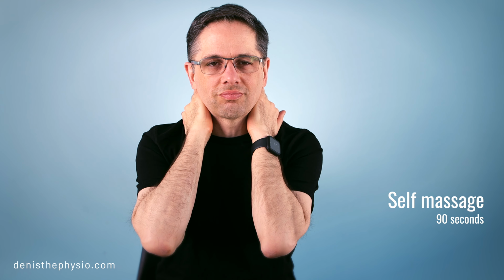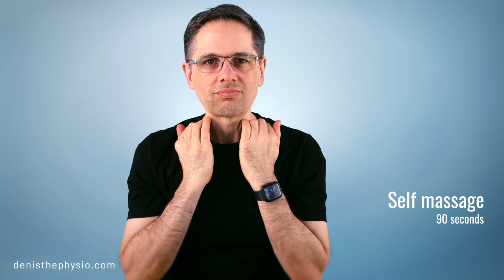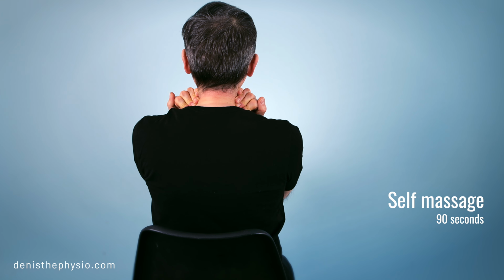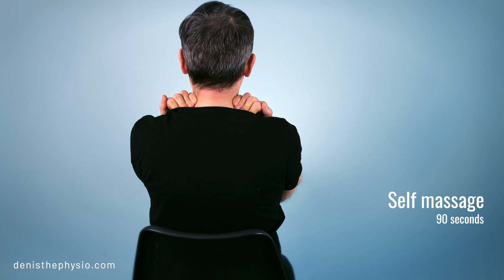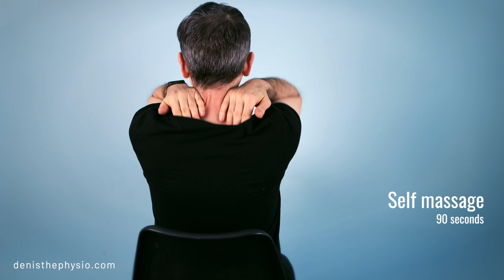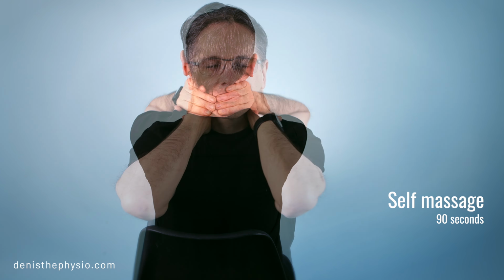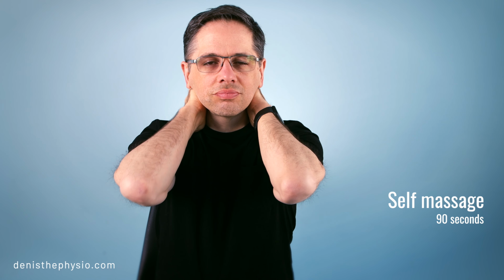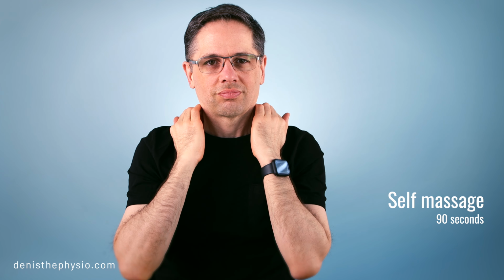Now it's time for a self-massage, and we're going to do it for about 90 seconds. Some of my patients prefer to do this self-massage while they're lying on their back instead of doing this massage while they're sitting.